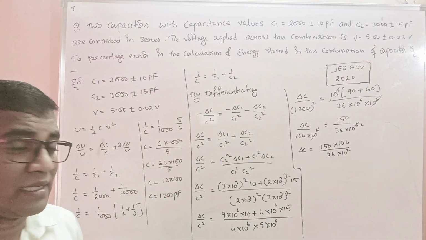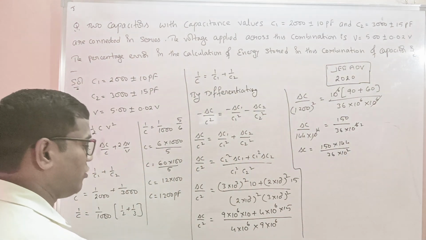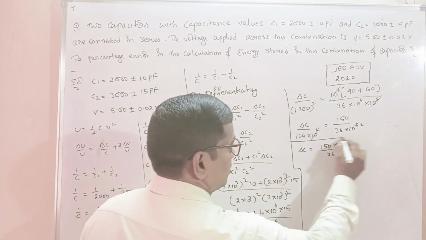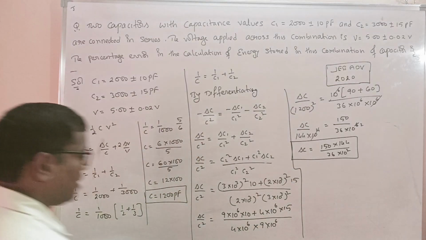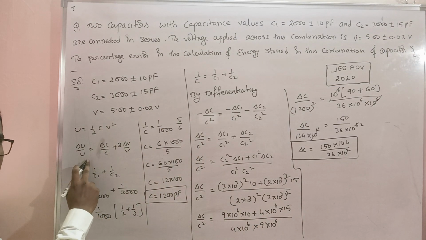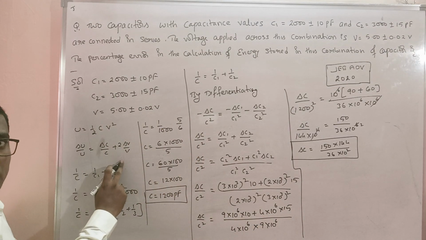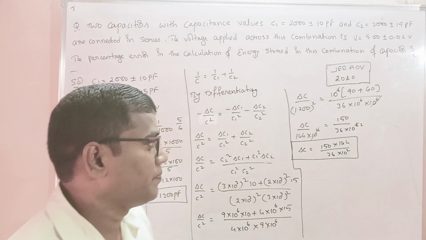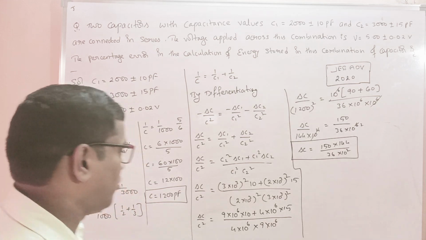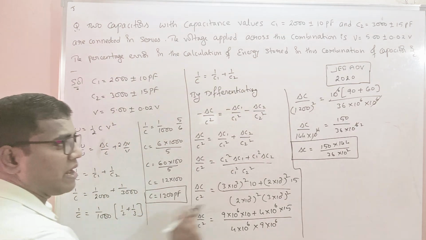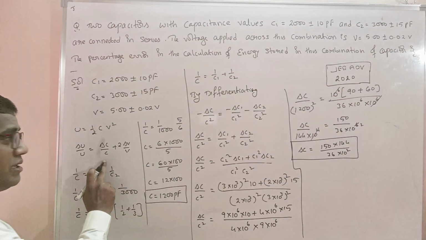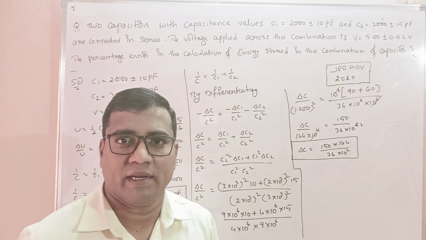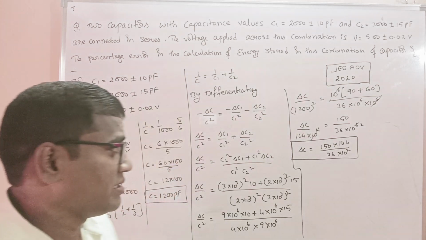I got delta C. So here C value I got this one and delta C also I got. So directly I will substitute in this expression. I got fractional error. After that I will multiply with 100, I got percentage error. I hope you are understanding, right? I got C value and delta C value. I will substitute here and I got fractional error and I will multiply and I will get percentage error. So I will erase and I will write.